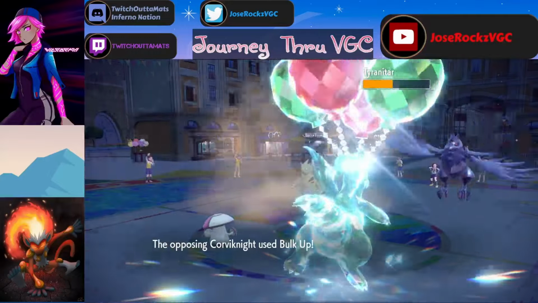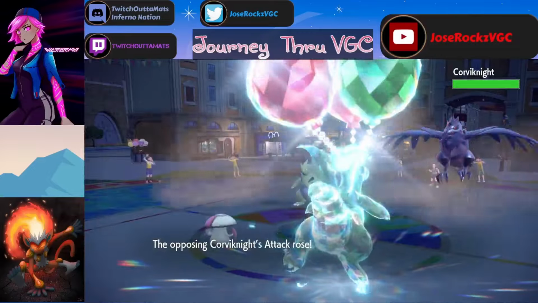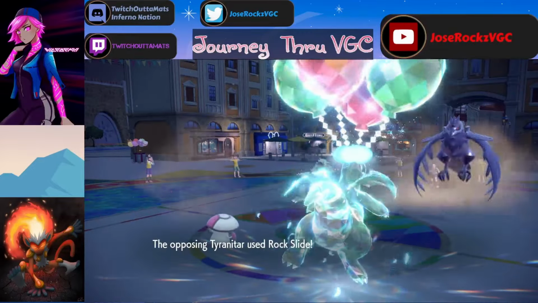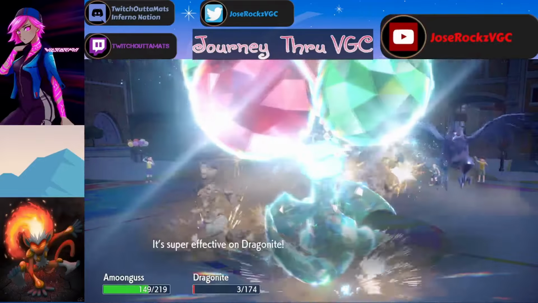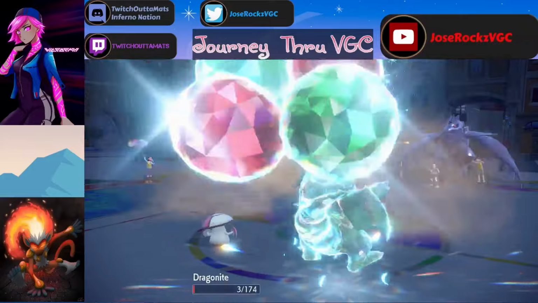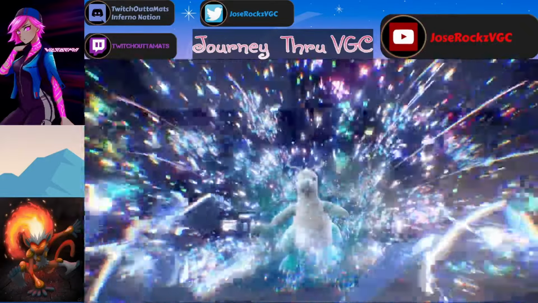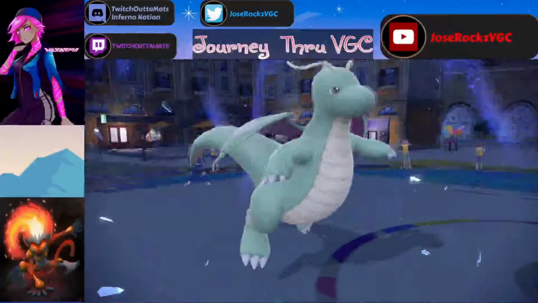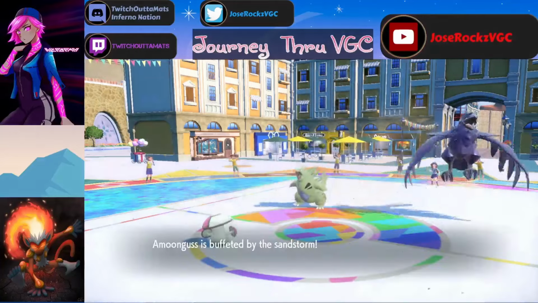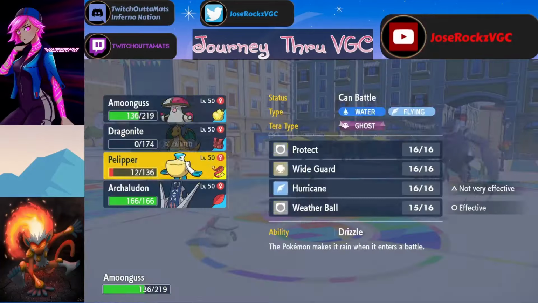That's good damage. He's bumping up. But like I said, this doesn't matter because we have Arch. We do go down on Dragonite. Another Stomping Tantrum would have been really nice. But now I got a free Weather Ball into the Tyranitar slot. We may want to switch into Magmar, but that's not going to take a Weather Ball well.